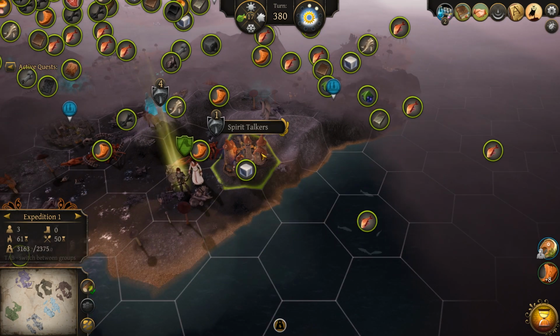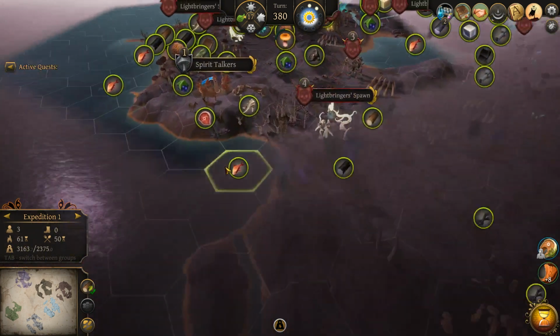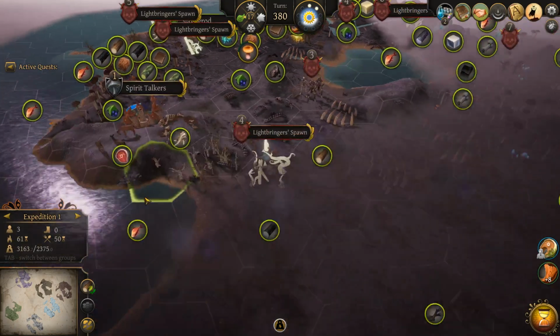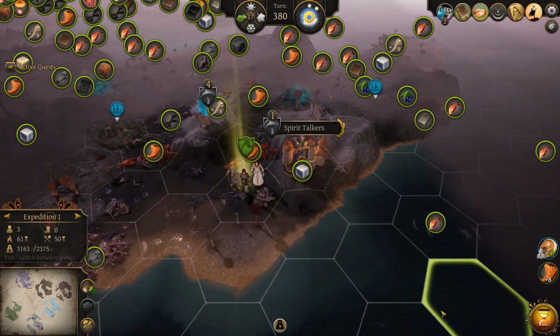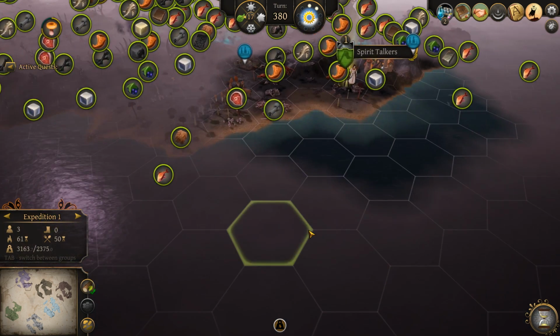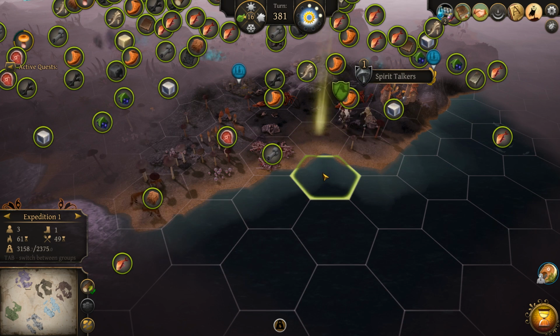So now we're friendly with them, but this is not the main Spirit Talker village. The main Spirit Talker village is the other one. You can tell because of the flag, and I believe you can only recruit new people at the main village. So now that we've done this, we should probably just bail. Just get in the water and sail around the south side of the island, I think. It'll actually be faster that way.